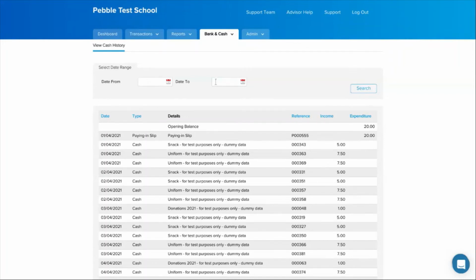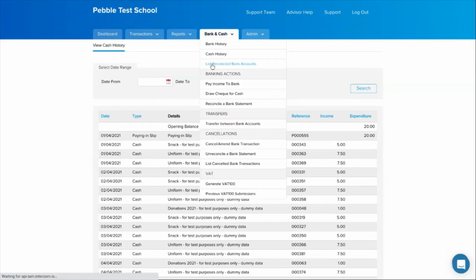You can use the date feature to just toggle between dates. If you're trying to work out if you've gone wrong somewhere, that's a usual thing to be able to do, to be able to look between the dates to see when you were last, for example, at 0 and when it appears to have gone wrong, because you might have just entered something twice or entered something incorrectly.